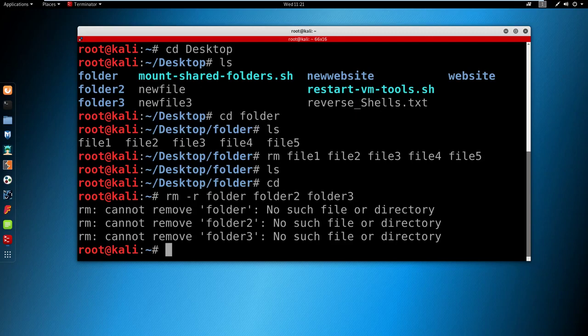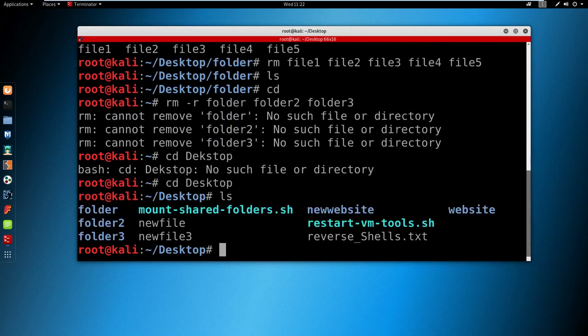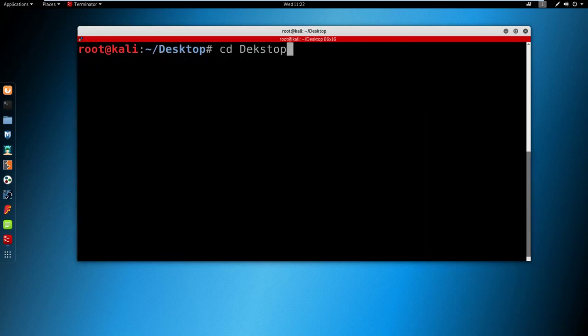As you can see, it says no such file or directory, and the reason for that is I completely messed that up myself. I was in the folder directory trying to delete them. As you can see, it's on the desktop, and in fact I was in the root directory trying to delete them. So make sure I go to the desktop again. Even I got that wrong, so that's a bit stupid. So make sure you're in the right directory for a start, and let's try it again.